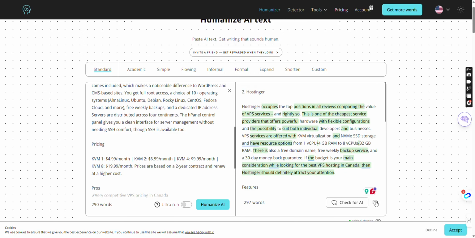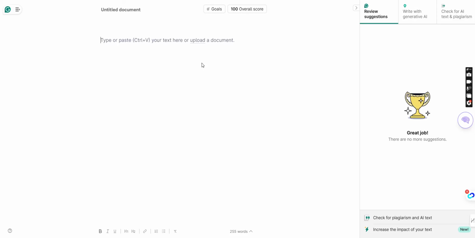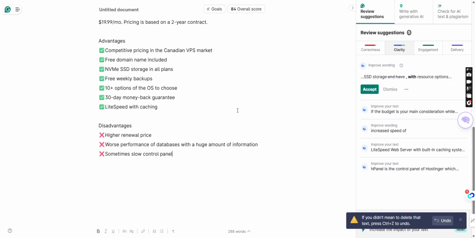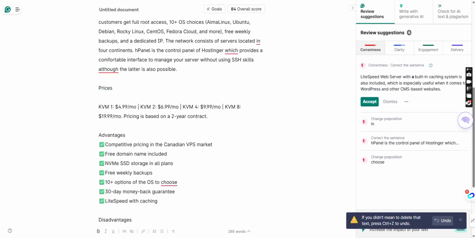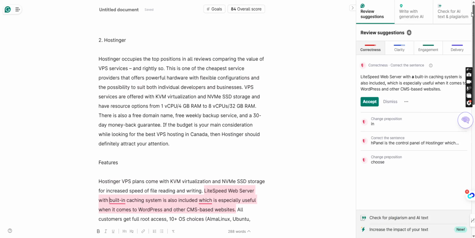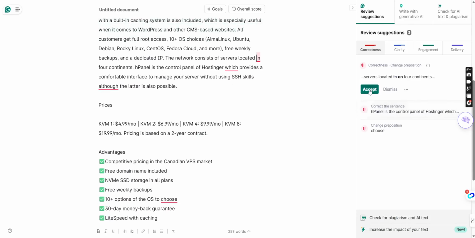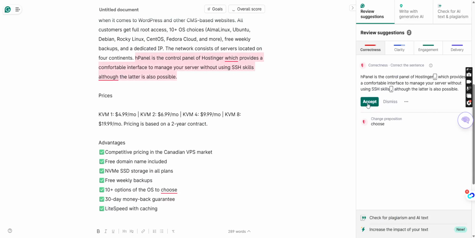So because of that, we're going to be running each text through Grammarly to proofread. Okay, so let me run this on Grammarly now. You can see there's a bit of error. Now I'm just going to run this in Grammarly.